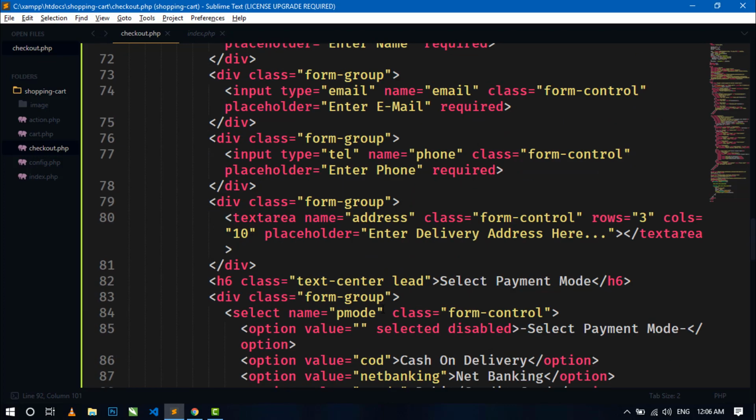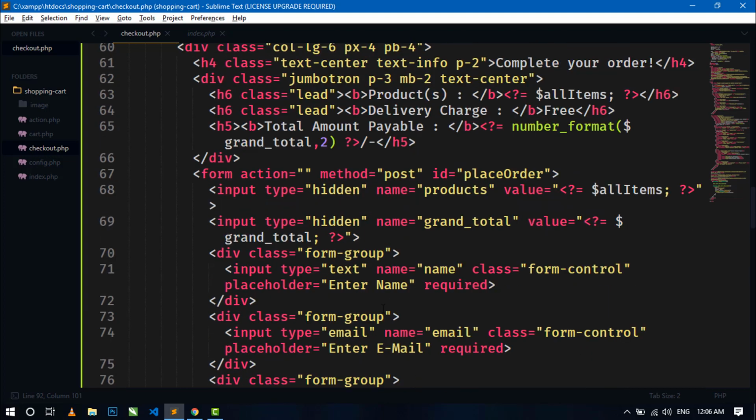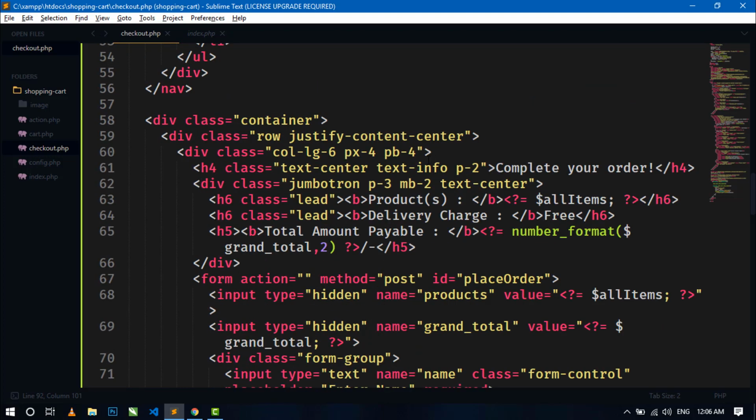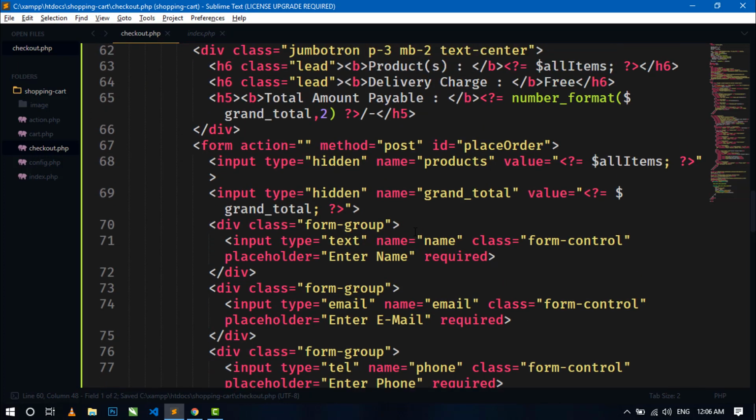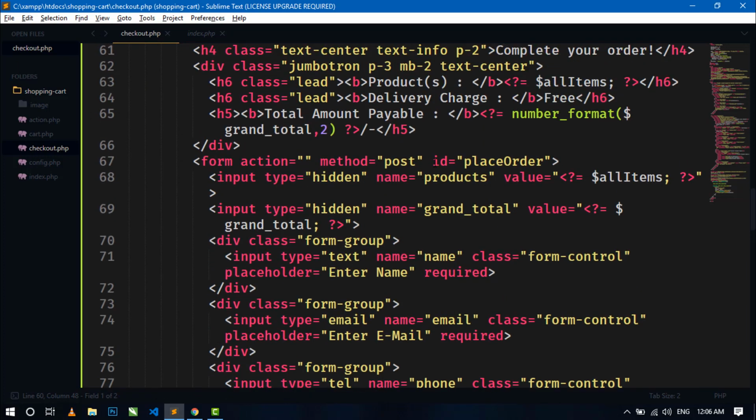So before sending to the server, here I will just assign an ID to this column. So here I will write order. Okay, order. And in the form tag we have assigned the ID placeorder.